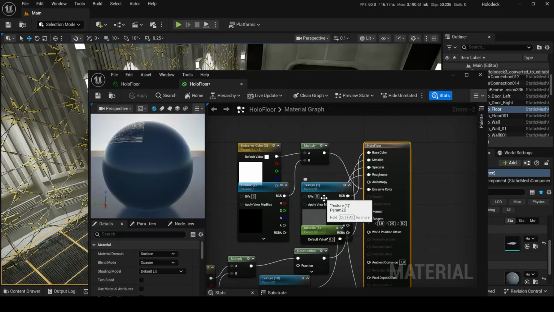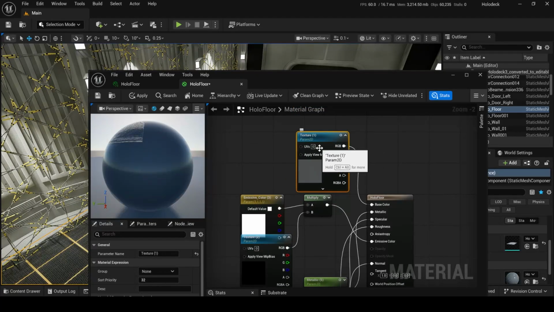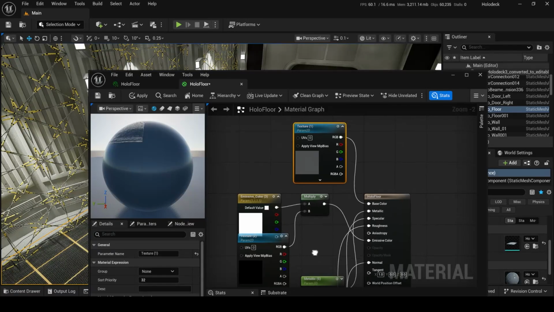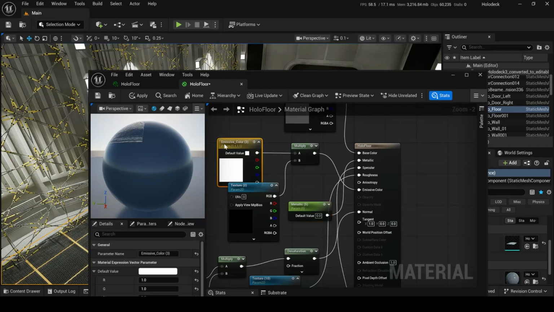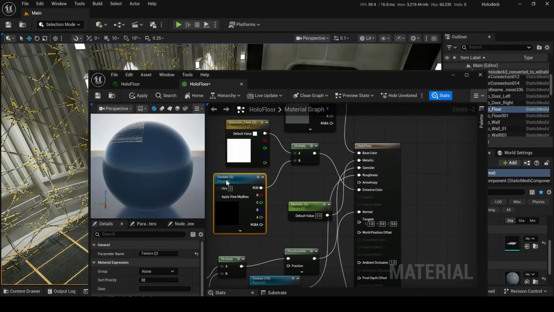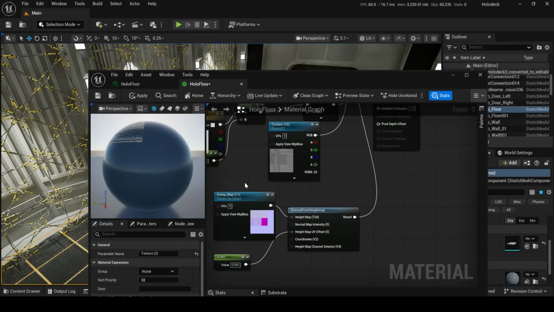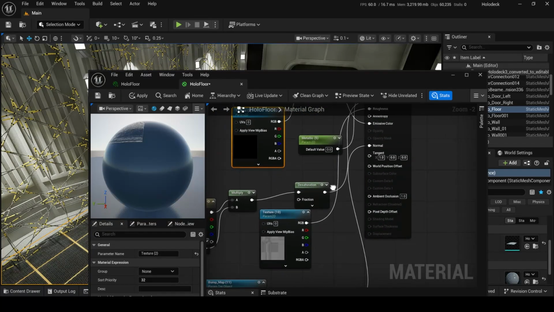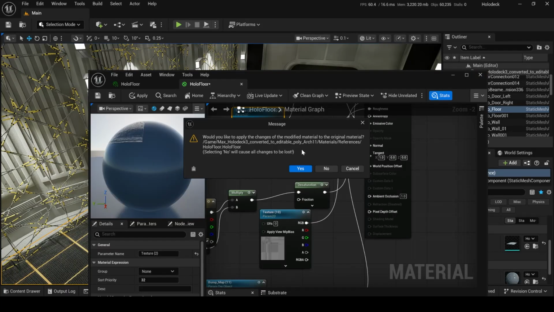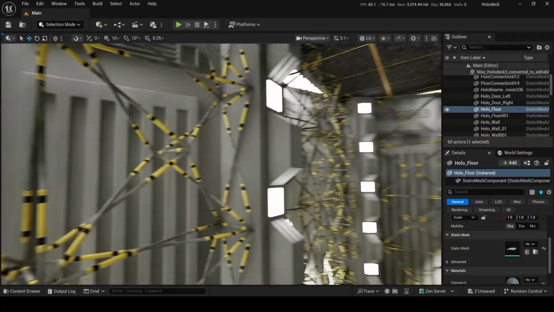It's a bit of a jumbled mess here. That's mainly because I dragged everything from Max into Unreal Engine directly using Datasmith. Datasmith, as some of you may know, likes to create a whole bunch of extra nodes basically for itself, especially when it comes to normal maps, for example, or height maps, in some cases. So yeah, apart from that, all the textures actually seem to integrate very nicely.